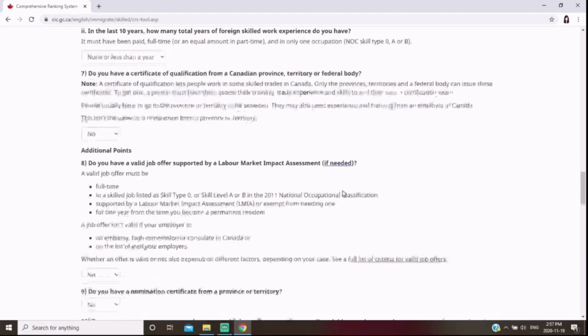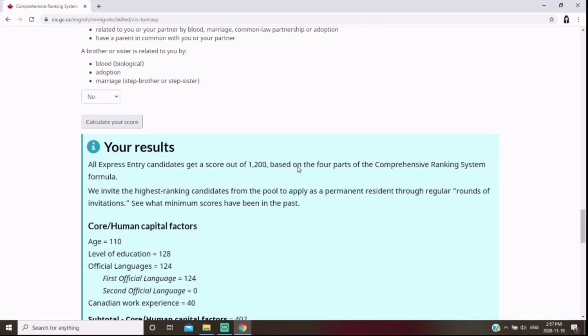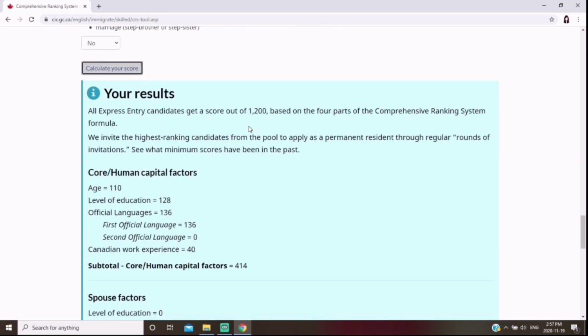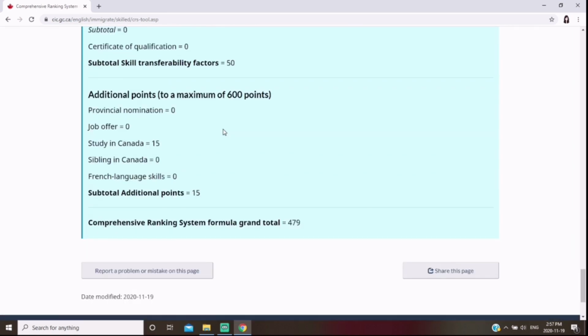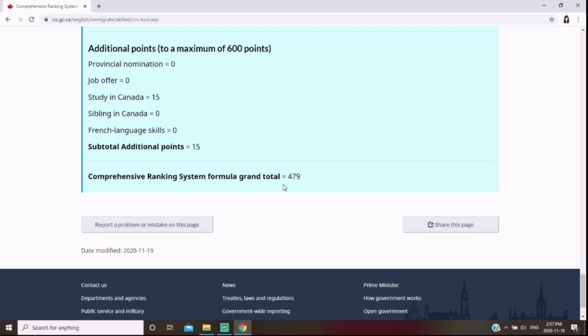Let me just give me a moment. Let me calculate the score, and with the higher score in IELTS, you'll go ahead with 479, and you're perfectly safe here.